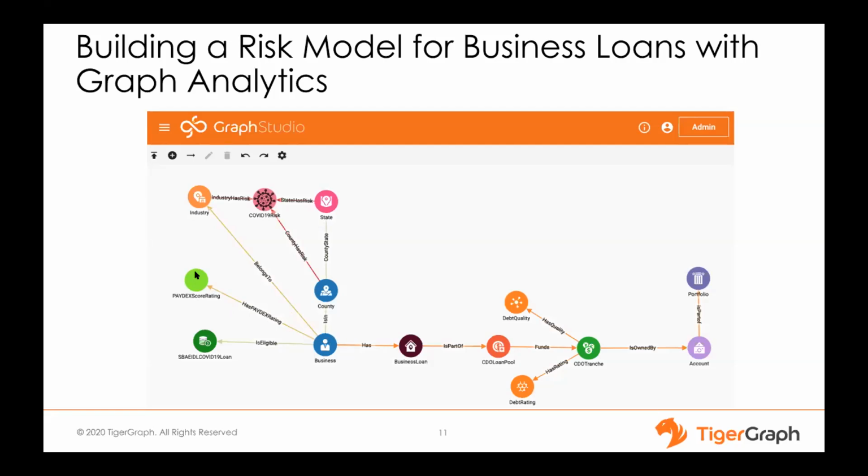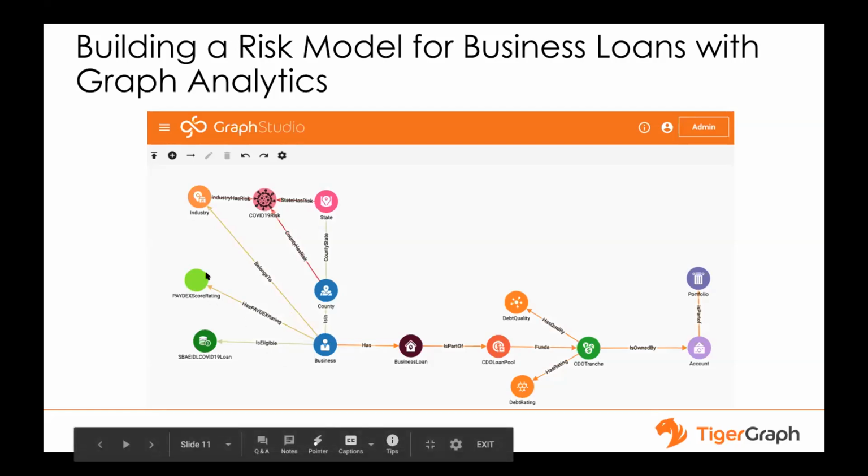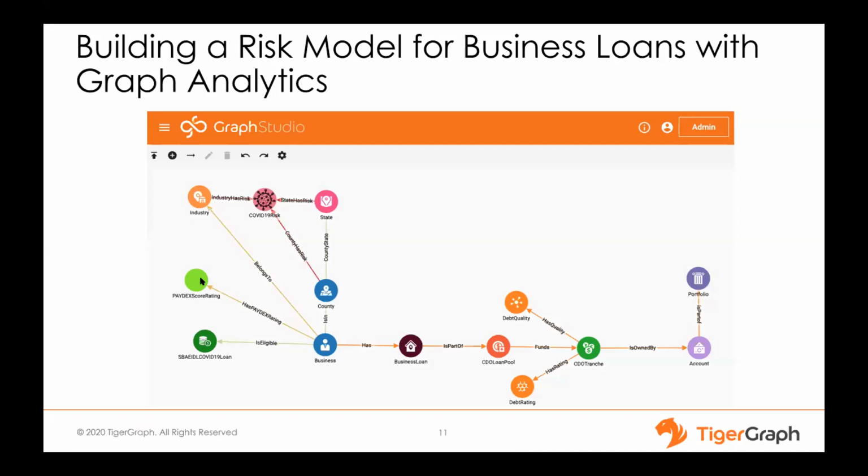Now, the interesting part to understand here is Paydex scores for many of the businesses in hotel, in transportation industry, in restaurant industry were quite good before COVID-19 pandemic. What's happening with the shrinking of the demand and all of the things that are going around COVID-19 in terms of shutdown is that this particular Paydex rating hasn't been still updated to reflect the COVID-19 impact. So the reason why we are looking at this in this model is to understand what the current Paydex rating is based on history, and then what's likely to happen based on the risk. What is the risk? When the business is in a particular industry, like restaurant, casual dining restaurant or fine dining restaurant, that's a high-risk industry. So a business is part of a particular industry like restaurant or casual dining restaurant or a fine dining restaurant, and then that particular industry has a COVID-19 risk.